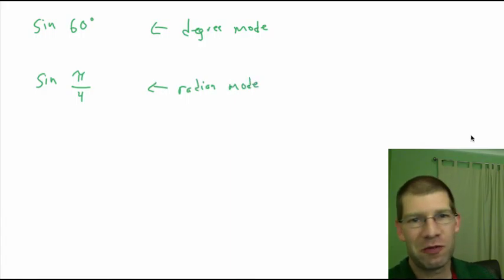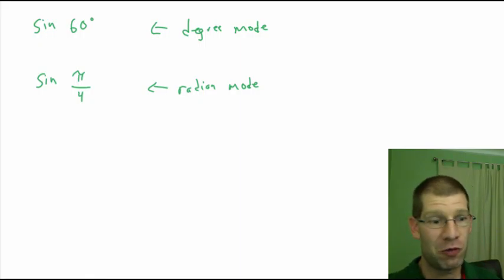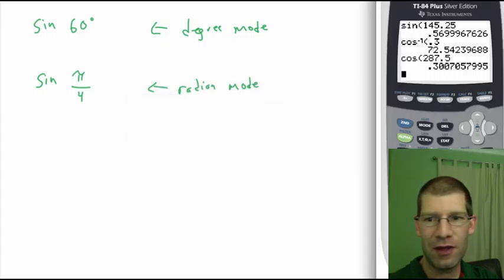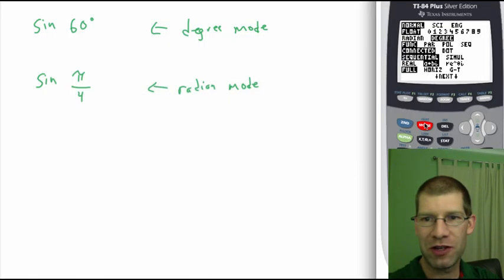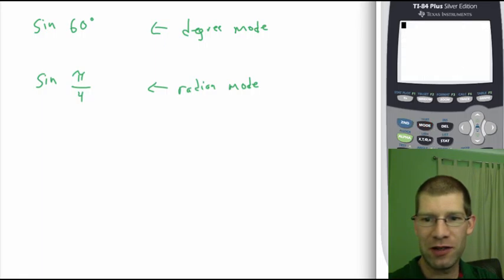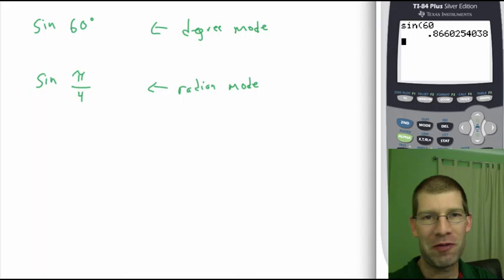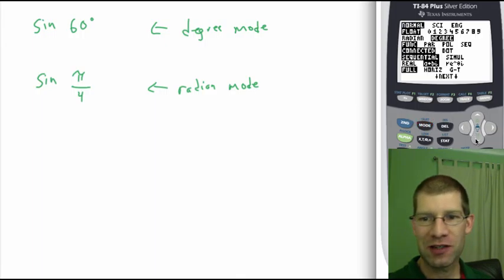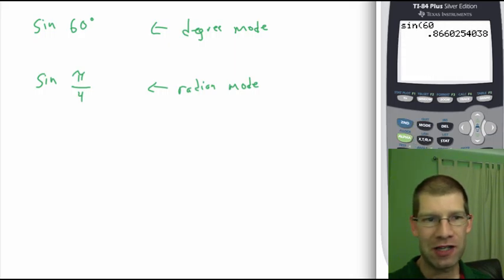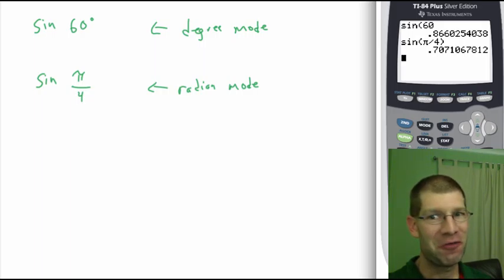And you'll see something like this in the homework. You'll probably see one like this on the test. So when you get ones like those, when you have your sine of 60 degrees, well, you need to make sure that you're in degree mode, which you probably were in from the problem you did before, then you just type in your sine of 60. But now when you get the sine of pi over 4, you need to make sure because that's in radians that you go to your mode button, change that to radian mode, and now you can type in sine of pi divided by 4. And you'll get the correct answer of 0.707, which happens to also be sine of 45 degrees.